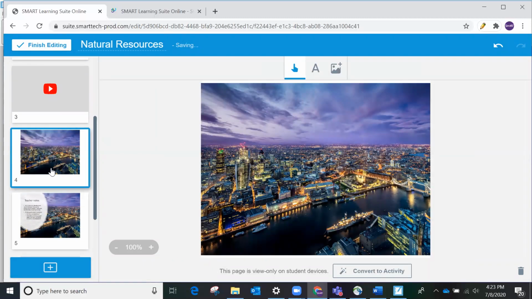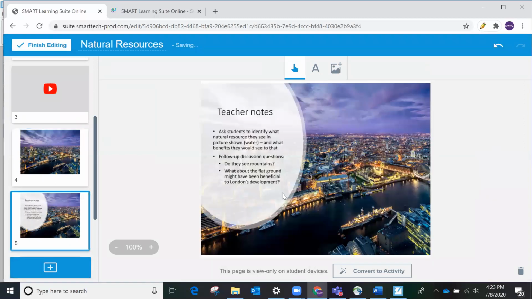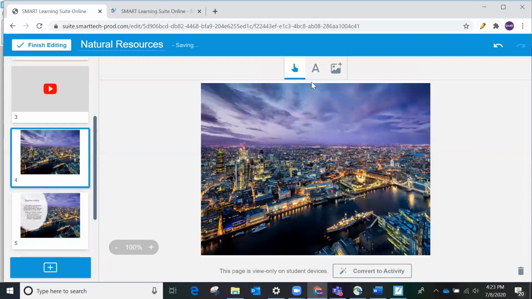So on page 4, here I have a teacher page note. My intent is I want the students to identify the natural resources that they see. So I think what I'm going to do with that is add some directions.